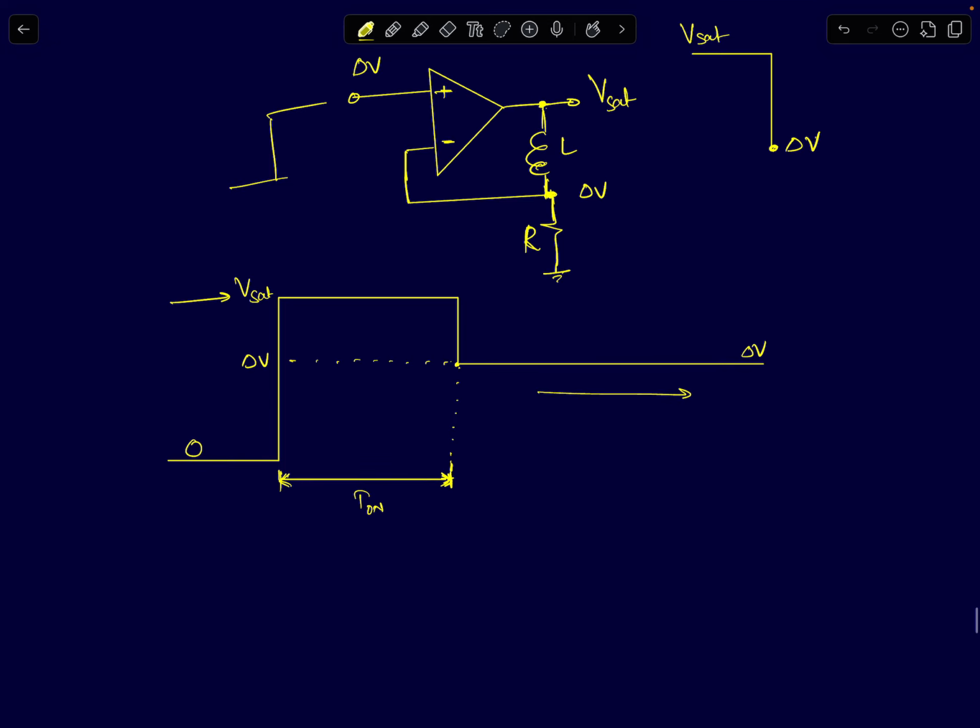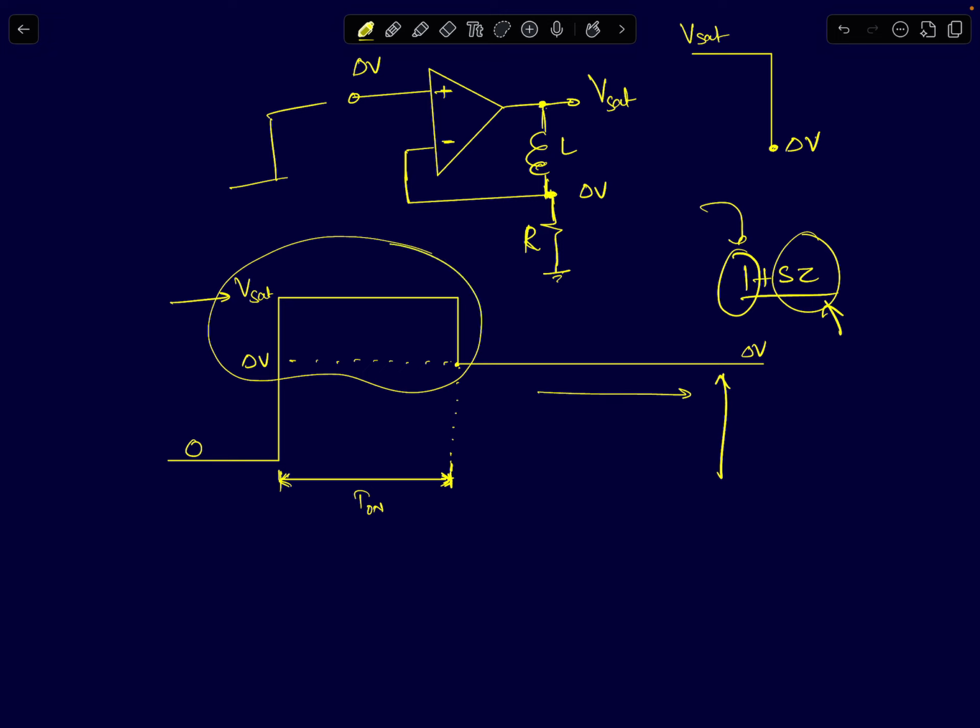I can use the same logic and say this output makes sense. The output eventually reaching delta V is mainly because of the proportional term. The transfer function of the differentiator is 1 plus S tau. The 1 tells us that the output voltage will follow the input voltage in the steady state. The term S tau is the transient term, and this pulse that you see, the sudden jump to Vsat and then falling back to delta V volts, is the differentiator's response to the step input. The output remaining constant is the response of the proportional path.